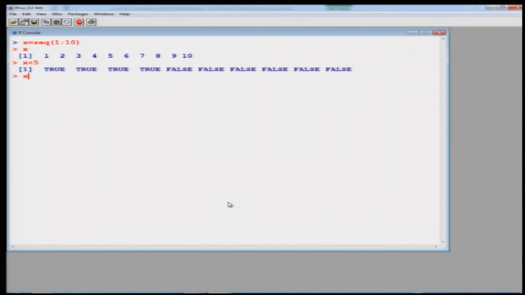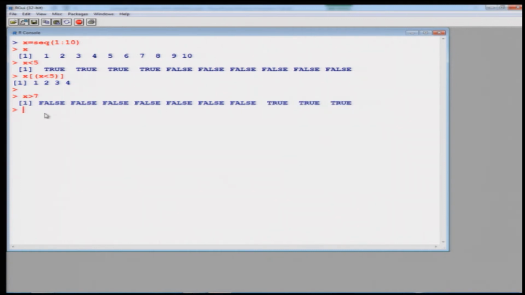Now, in case I want to know how many values are here which are less than 5, x less than 5. Yeah, I am using the parenthesis only for the sake of clarity, right. So, you can see here these are the 1, 2, 3, 4. Similarly, if I say x greater than 7, you can see here only 8, 9, 10, these are the 3 values which are true.